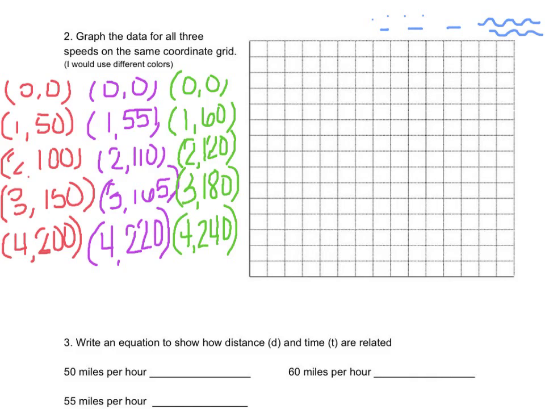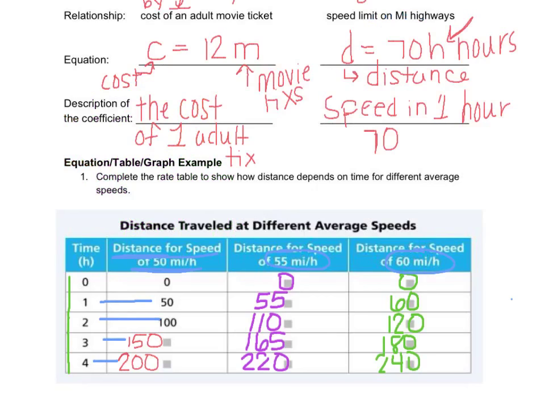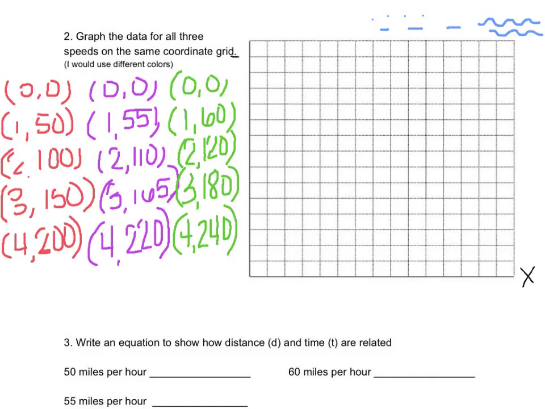But the next step is to graph and to make sure that we have the labels that we need. So I have my x-axis. Sorry, guys. I have my y-axis. And we need to determine what the x and the y mean. Down here are independent. Remember, that comes from the first column in your table.